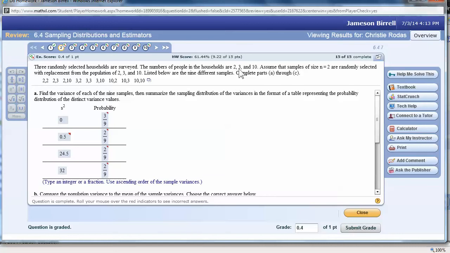You could pick 3, and then you could pick 2. You could pick 3, then 3, then 3, then 10. And so these 9 come from the fact that you're filling 2 positions with 3 population items. And if they had made this a population size 5, what would the total sampling be? It would be 5 times 5, right? Because it's 2 spaces where they're going to fill in. And by the way, this counting stuff, the multiplication rule that I'm actually discussing right here without saying the name, well, now I've said it, it comes from chapter 4. So that would be 5 squared, 25.